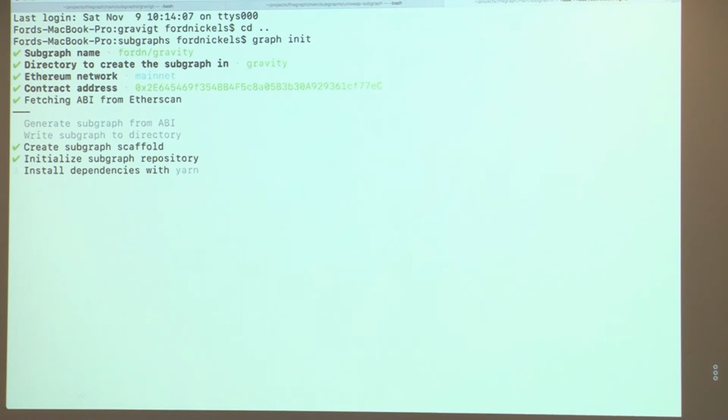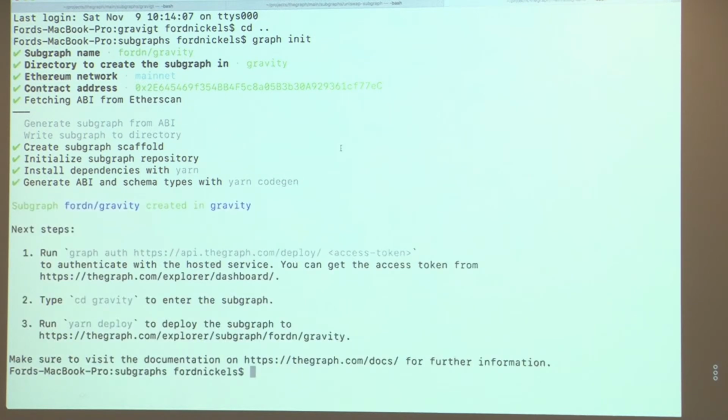So looks like that's going to take a second to install. Cool. And then we give you some next steps for how to then deploy your subgraph.